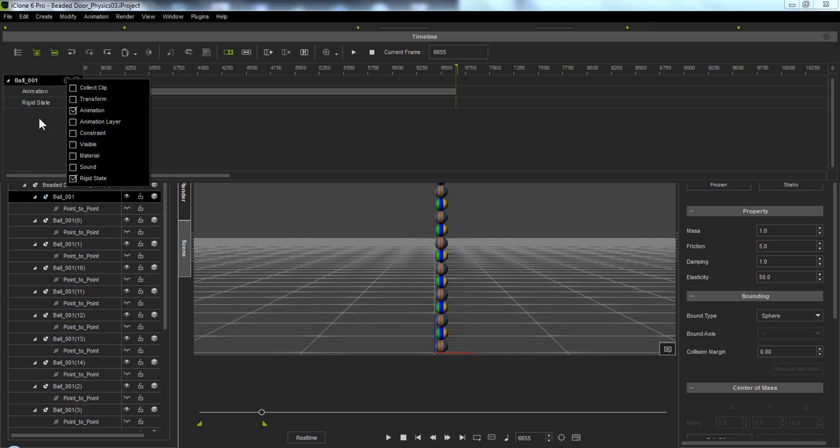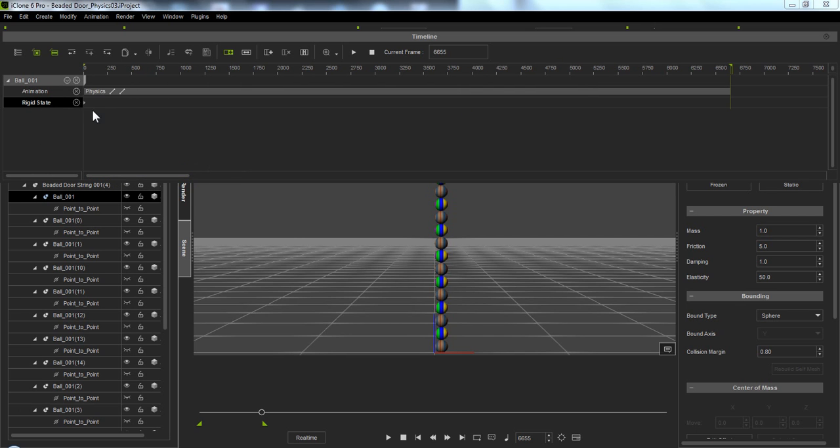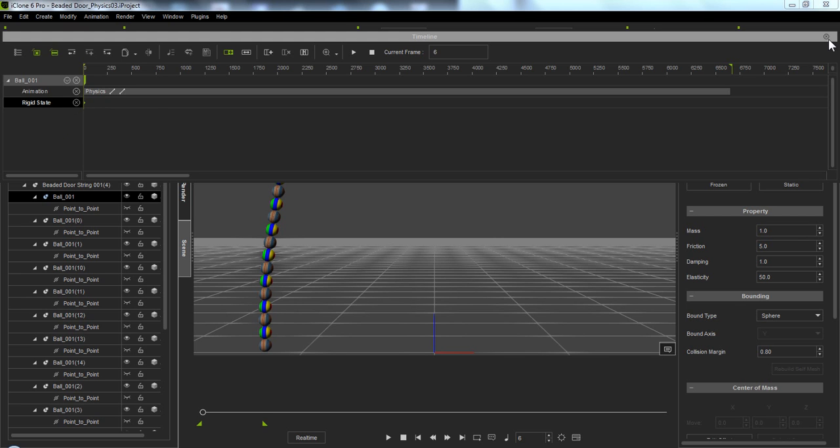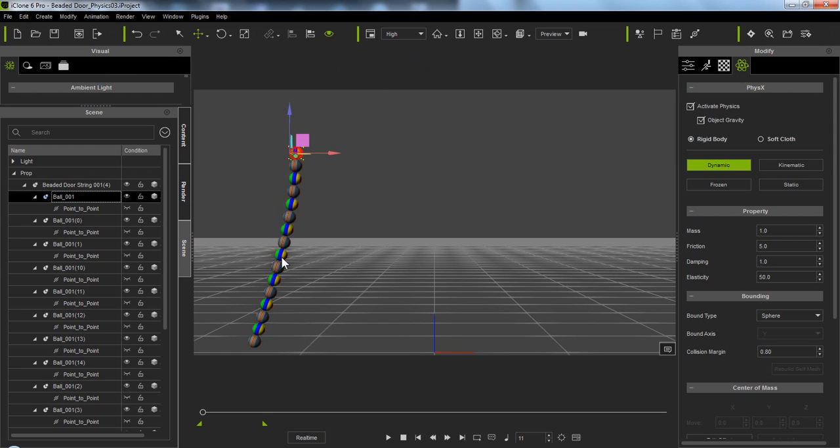Rigid state, for instance. If I want to see the rigid state this is in, come back here, and then you can look right here. There's a rigid state marker that tells you what type it is. Normally, when you highlight over it, it'll tell you what type it is. In this version, it has not shown me that yet, but perhaps we can double click it. Still doesn't tell me. So you'll have to look when you choose it to see what its rigid state is.